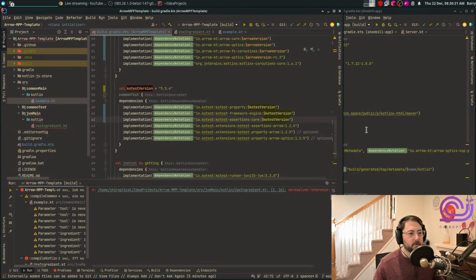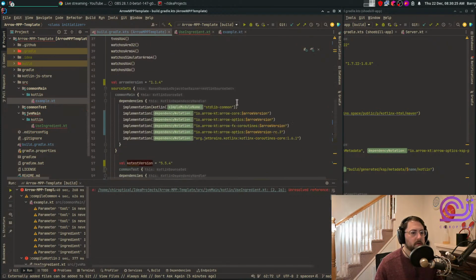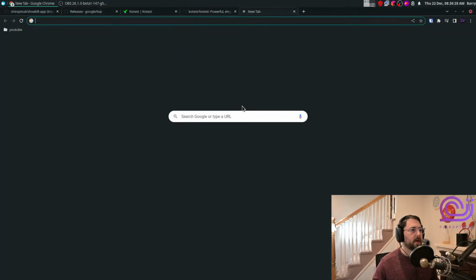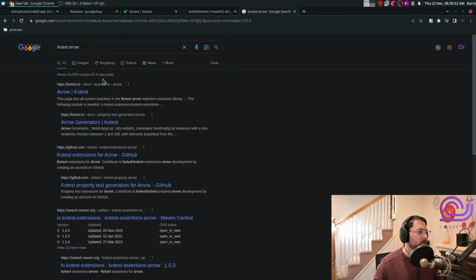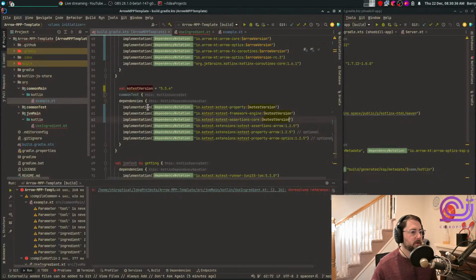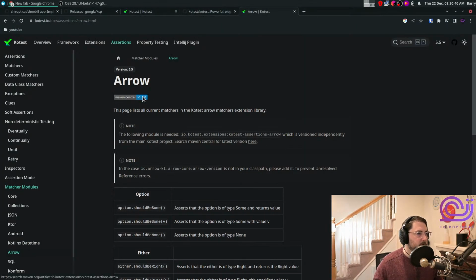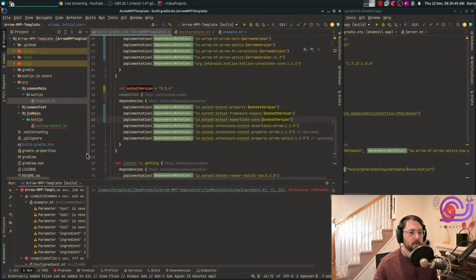Okay, so then there's this Kotest Arrow thing. Okay, let's find that. Kotest Arrow, 1.3. Is it actually 1.3.0? Yeah, it is. Okay.